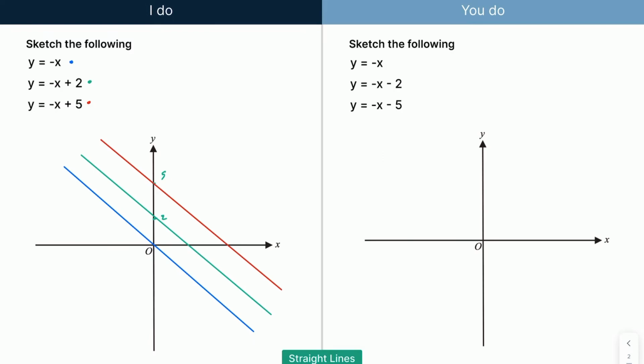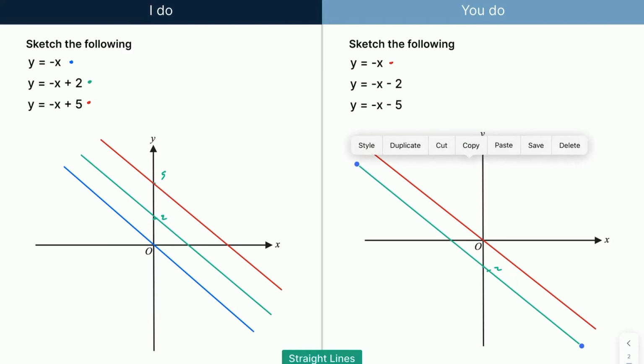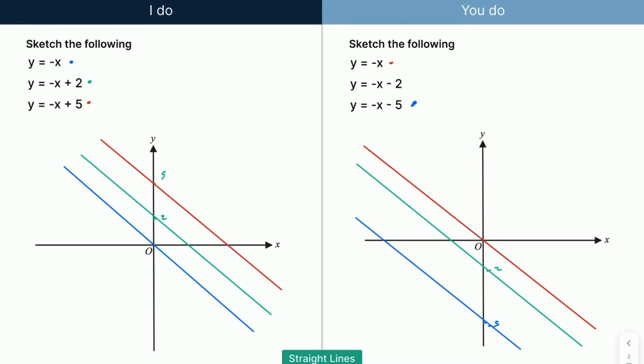That's that done. So again, hopefully you've pressed pause and had a correct example on the right. So if I do y is equal to -x, it's going to pass through 0. That is key, that it passes through 0. Now the next one, I'm just going to label that on. So that's going to cross through -2. And then if I just draw that line there, just going to make sure it's parallel. So I will just move that down a little bit. There we go. And the final one, we'll do that in blue. So that would be -5. It's going to pass through, and that would look something like this.